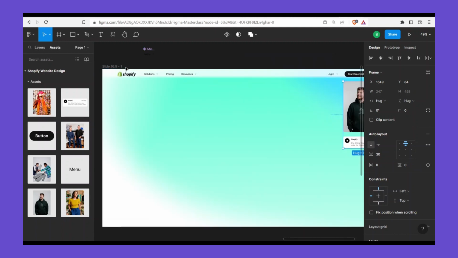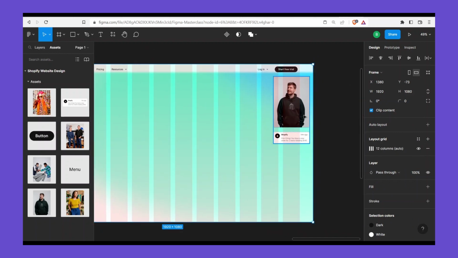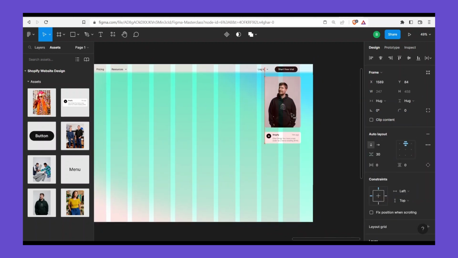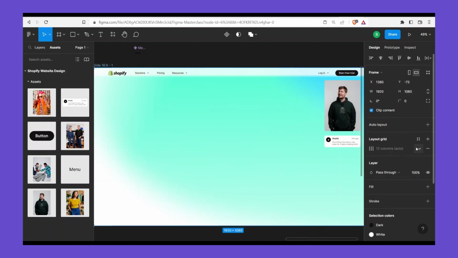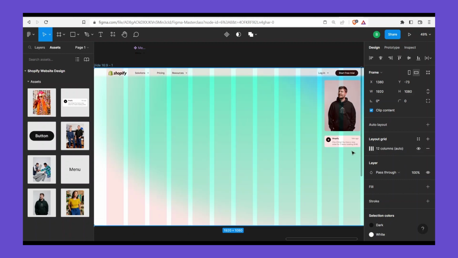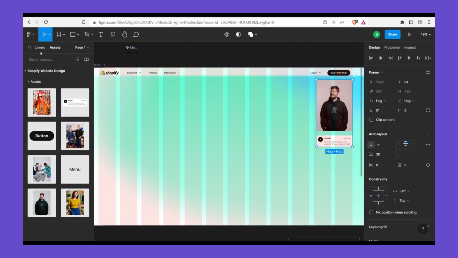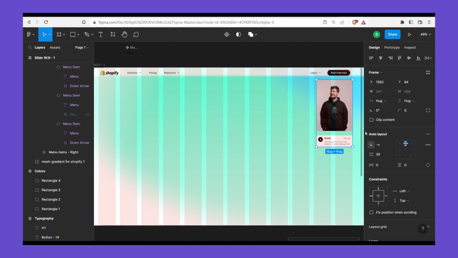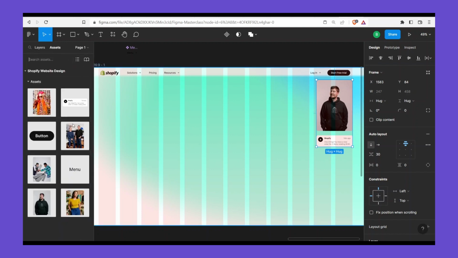So I'm going to turn on my layout again so that I can have things aligned very well. So my layout grid. I'm going to take this until it's on the layout grid. Great. I'm just going to leave that one for now. So I'll go to this one and rename this frame. Let's name it right card container. So with that being done, I'm going to add some more to this.